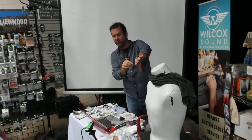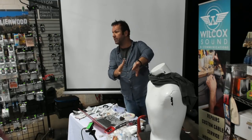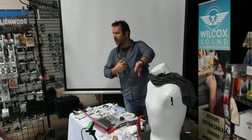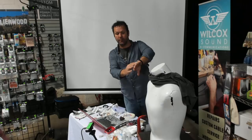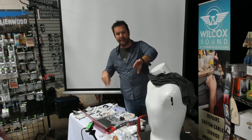Again, you make sure that the wire is going like that, because you only use it with very tight shirts, so you don't want the wire to show in the shirt. So you want to run the wire under the chest, and then down to the side.